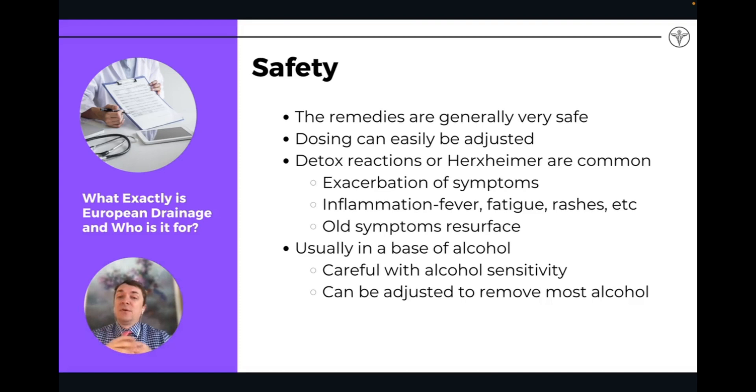In traditional homeopathy, we see this as a reversal of older symptoms. A lot of times patients say, 'I'm starting to feel better, but this weird knee pain that I had from an old knee injury is starting to come up again.' All these old symptoms come up because the body is starting to push out and push through the older symptoms that were suppressed using more traditional medicines — blocking agents, steroids, painkillers, NSAIDs — things that blocked and suppressed symptoms. Those are going to start coming out as the body moves towards healing, which is actually another good sign.